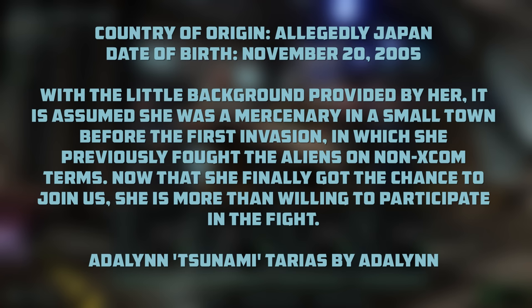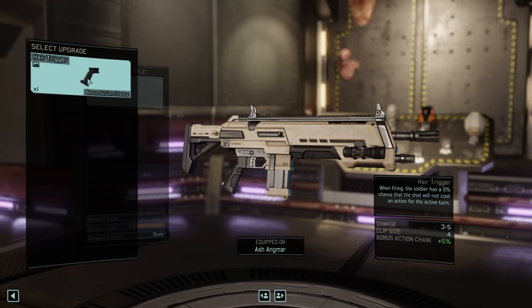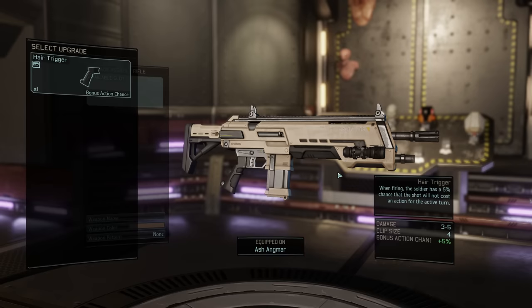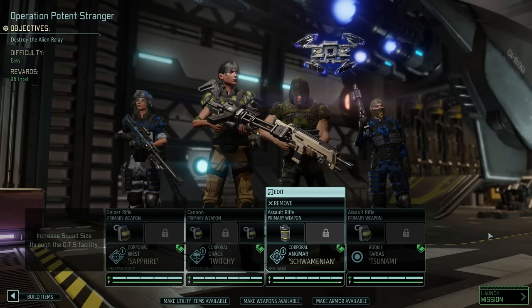Well, sounds like she's eager to prove herself, but before we get going, let us quickly equip Specialist Chwamenian with the hat trigger that we picked up last time. This will give him a 5% chance of a shot not costing an action, which is admittedly not much, but we might as well use it while we can. And with that, let us now embark on what is hopefully going to be a smoother mission than last time.